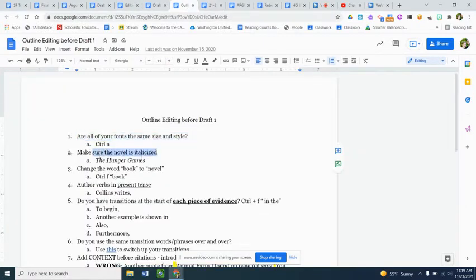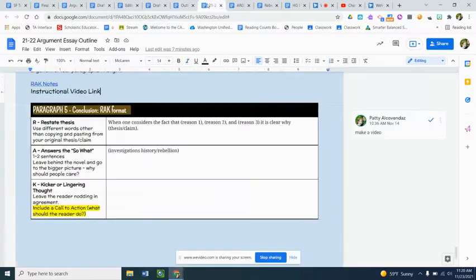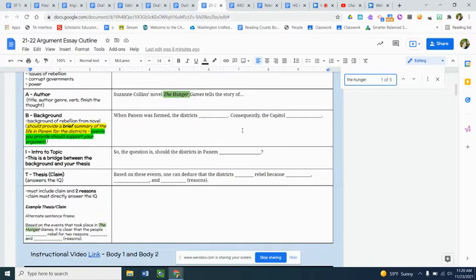Make sure the novel is italicized. I noticed this in your novel tests, that some of you were like, wait, what am I supposed to do? I had some of you underlining and putting it in quotation marks. I think one or two of you may be new to italicizing it, but novels are always just italicized, not underlined, no quotation marks. So literally you can go into your outline, Control F, type in The Hunger Games, and whenever you're referring to the title of the novel, it should be italicized. If you're referring to the games in the novel, like the fact that the games are called The Hunger Games, don't italicize that. That's the name of the games, not the name of the book.